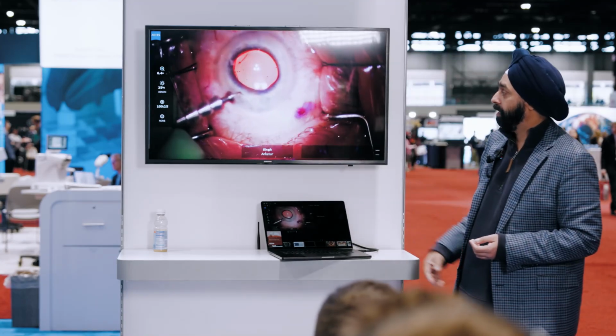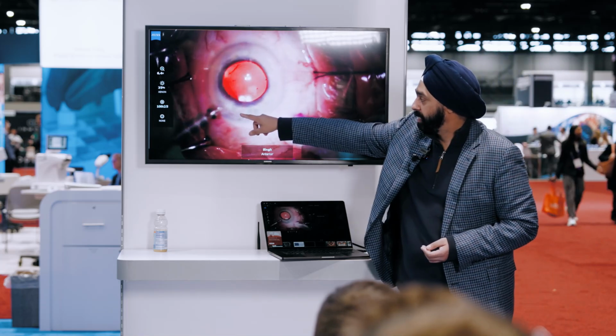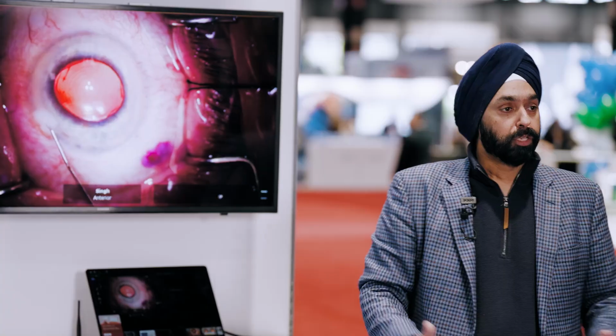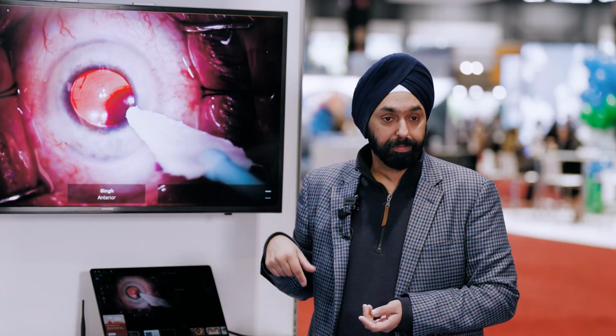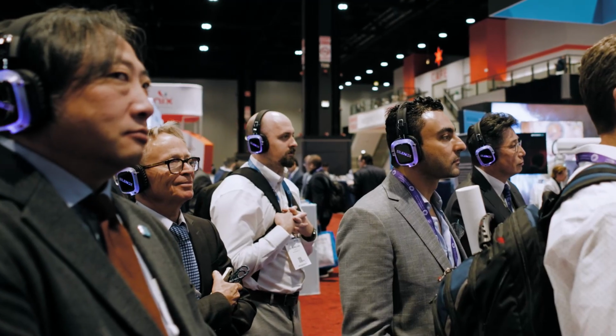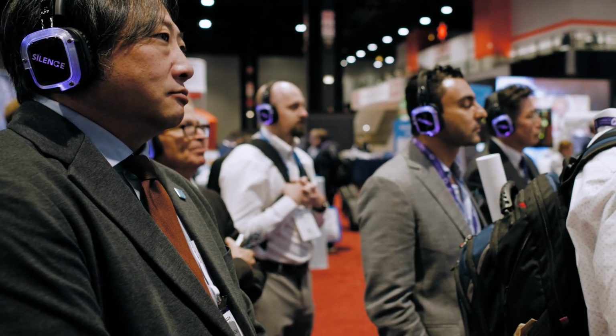Once we feel it's done, come out, take out the AC maintainer, and that's it. So these patients do not have to have any suture. There's no cut down of the conjunctiva. There's no trocar. There's no viscoelastic. It's basically an AC maintainer, go in, come out. That's it. And I guarantee any anterior segment surgeon who does cataract surgery should feel comfortable doing this. From a surgical procedure perspective, it's a very straightforward procedure.